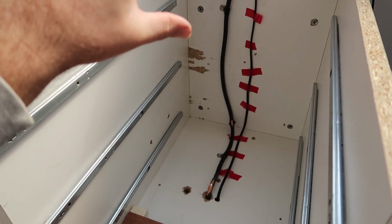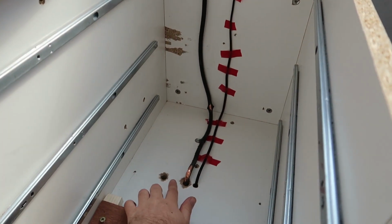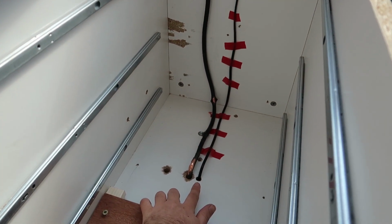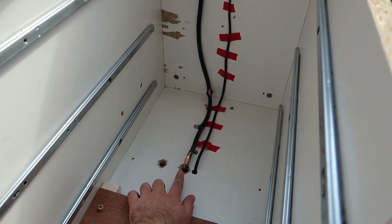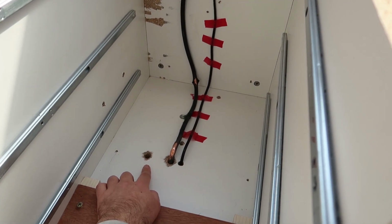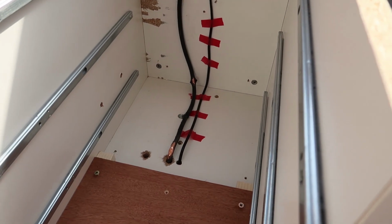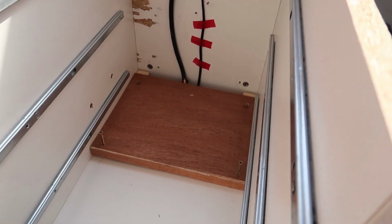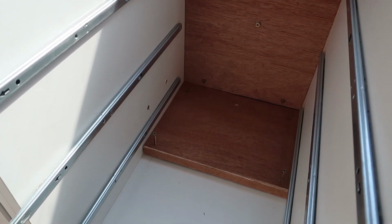So now we're inside the van. The oven will go slightly above here, and this is the cabinet that the oven will be sitting on, and we have 3 holes down here. The first one is the electronics for the tank solenoid to open and close. The second one is the 8mm copper tube for the oven, and the third one is a ventilation hole which our oven specified that we needed, and these will all be covered over by a cover that we have here and here to protect the wiring away and to make it look a bit nicer as well.